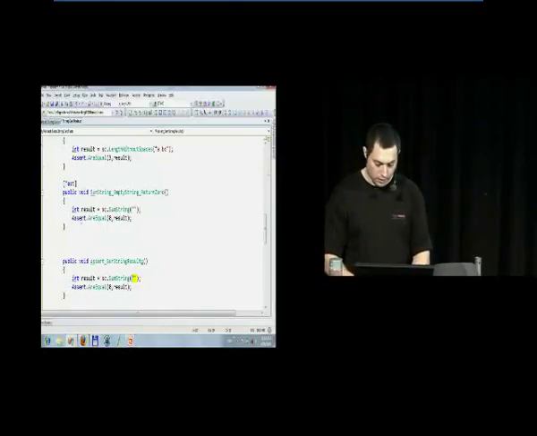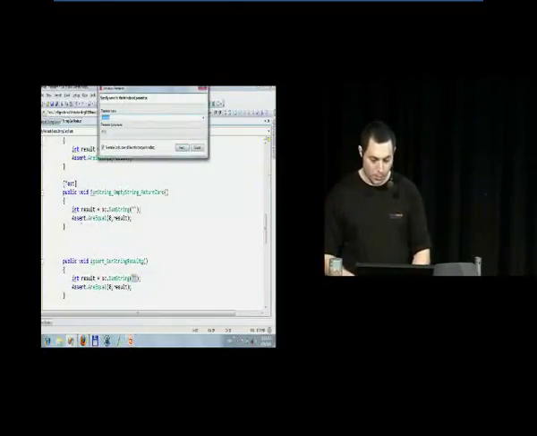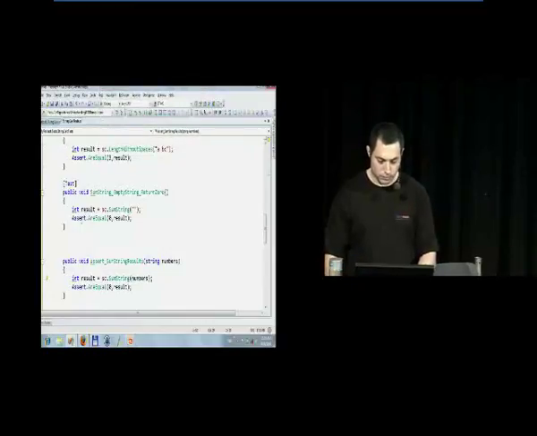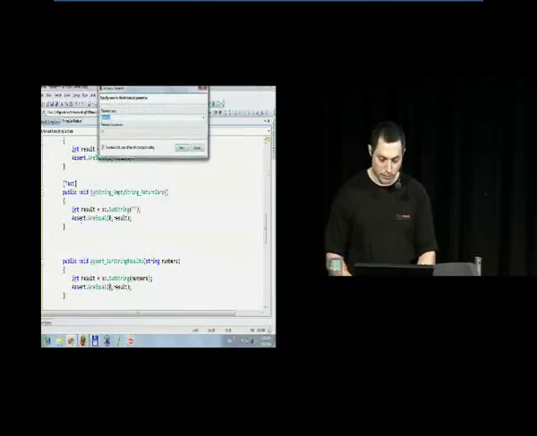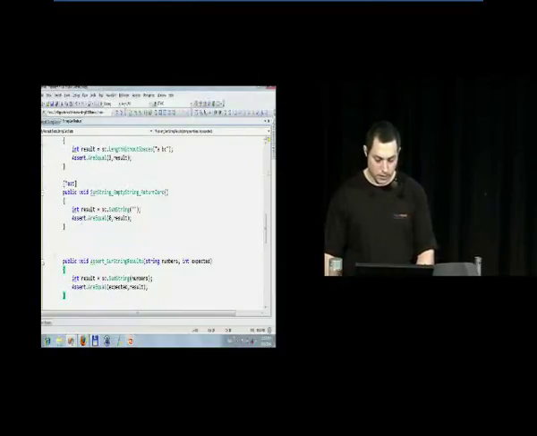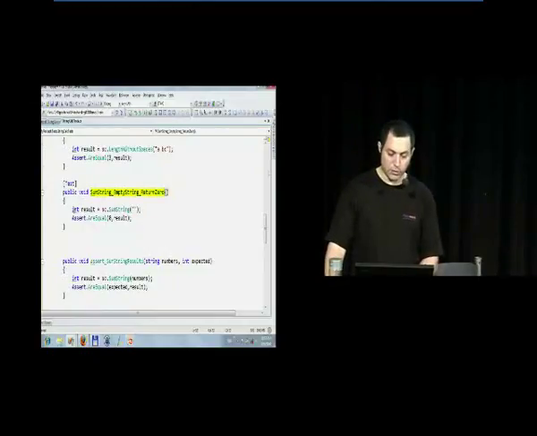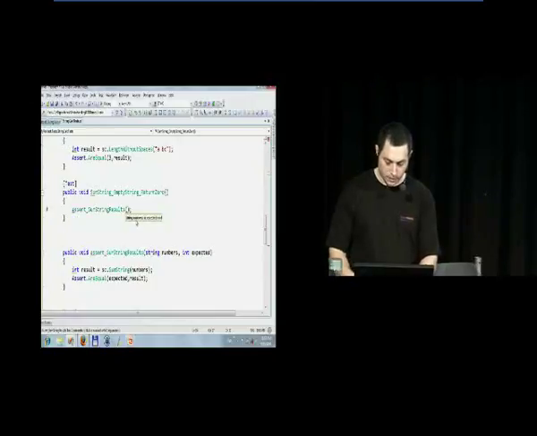So I can say, make the empty string a parameter. Call it numbers, and make the expected result into a parameter as well. Call it expected. Now, instead of this test being two lines, I can just say assert with an empty string that you get zero. So the test becomes one line.